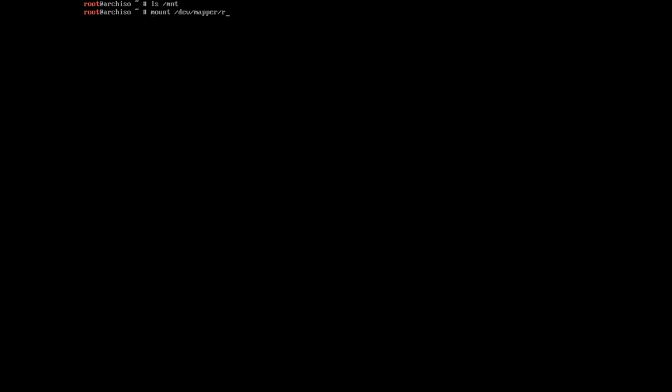So first I want to mount my root directory onto /mnt. And then inside this root directory, we will need the boot folder, because then we can use the /dev/vda1 and mount that to the boot folder inside the /mnt partition. So when we then install our stuff into /mnt, it will basically install the base system onto the main-root logical volume, but the boot stuff will be on the unencrypted vda1.